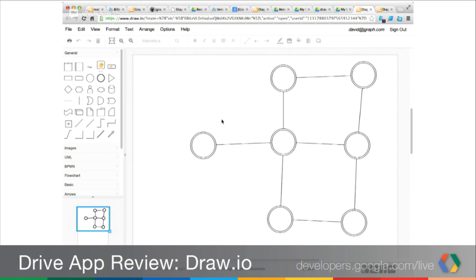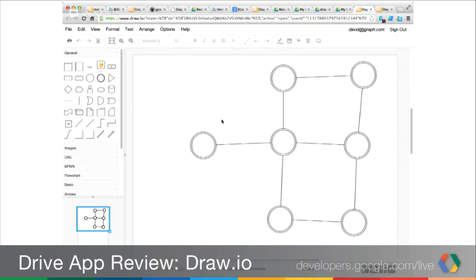So we made the decision a few weeks back to actually go into deployment with the JavaScript version. It looks pretty much exactly the same as the Java version, because of course all that's changed is the Drive integration. That's the point at which we switched over to the draw.io domain. Previously we were on diagram.ly, mainly because the .io suffix is a lot cooler than .ly.